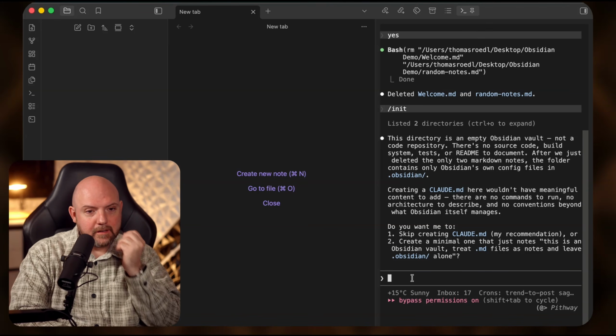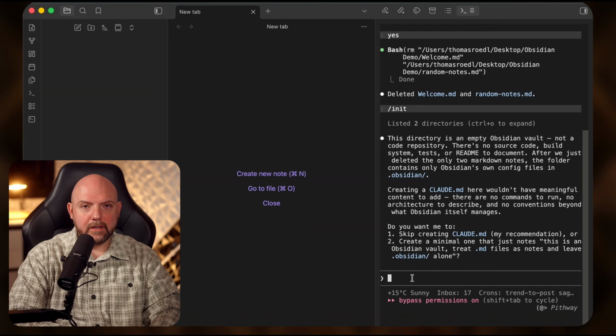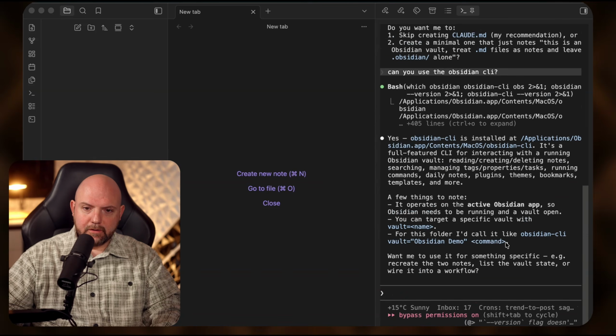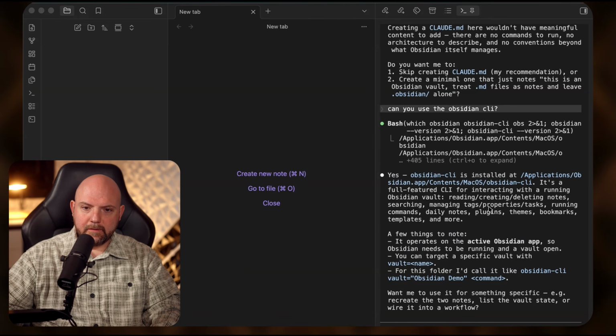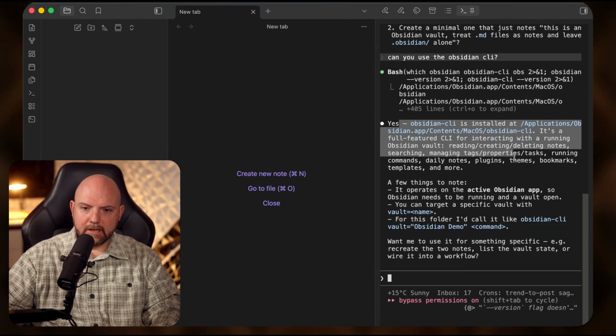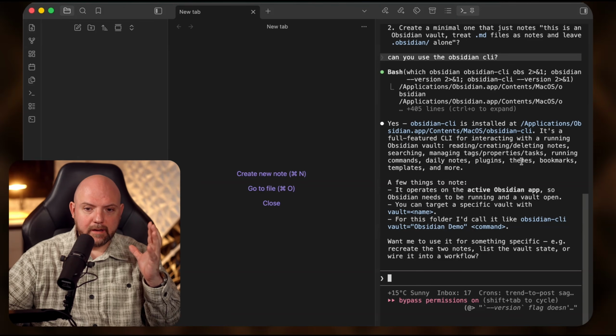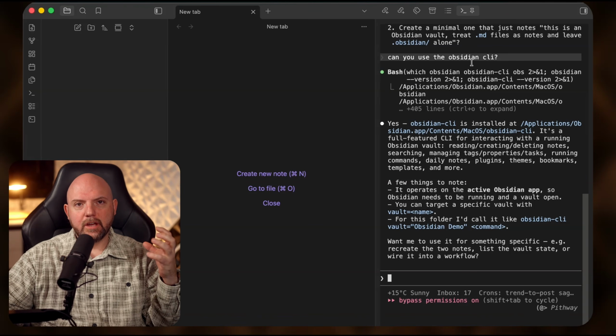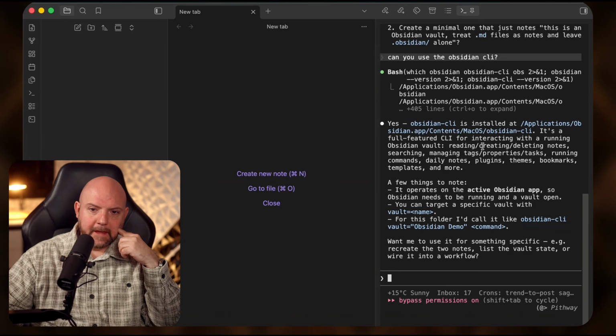So the interesting thing here is, even though it knows that we are in Obsidian, it doesn't know yet that it can use the Obsidian CLI. So this time I asked it, can you use the Obsidian CLI? And it actually figured it out. However, beware, this is not always the case. I tested it before and I asked, can you access the Obsidian CLI, which is the connection to Obsidian that I showed you in the beginning of the video. And there it said no.